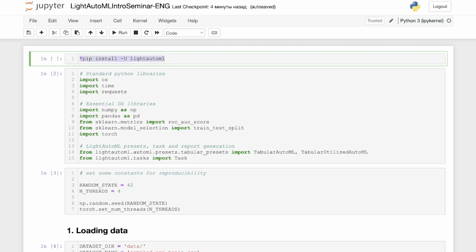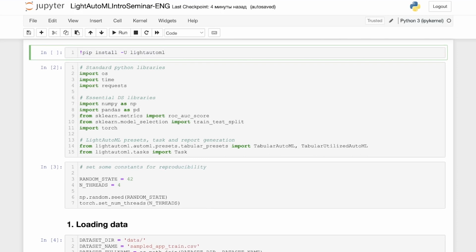So in this video, we will discuss a tiny practical example on LightAutoML and how to use it for building machine learning pipelines. So let us proceed to the notebook. We start as usual with the installation of required libraries, and the LightAutoML framework is installed very simply. We use our common pip package manager, common for Python. We install LightAutoML as every other library, and then it is installed and ready to use.